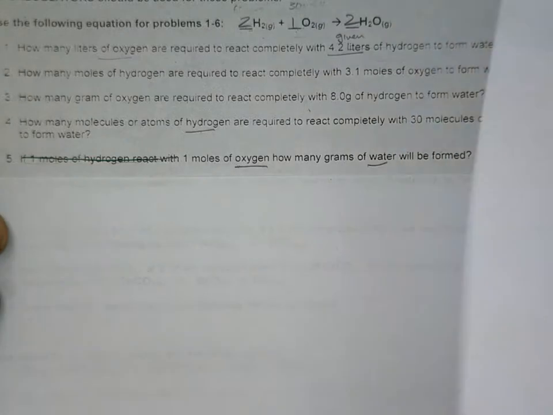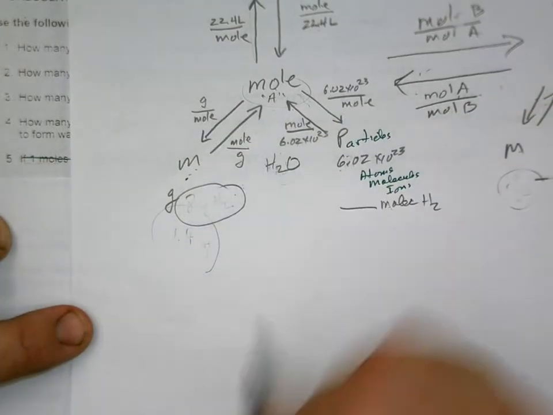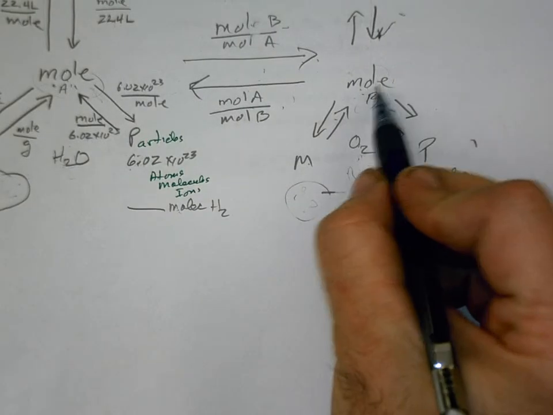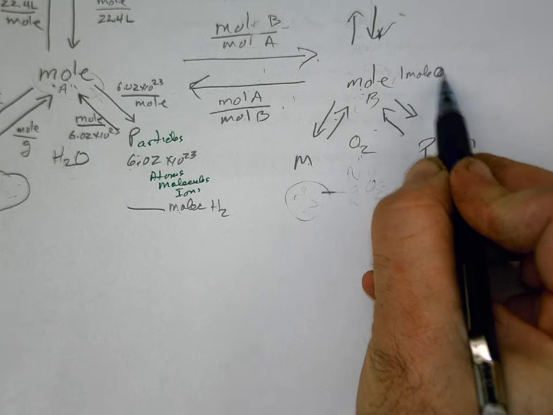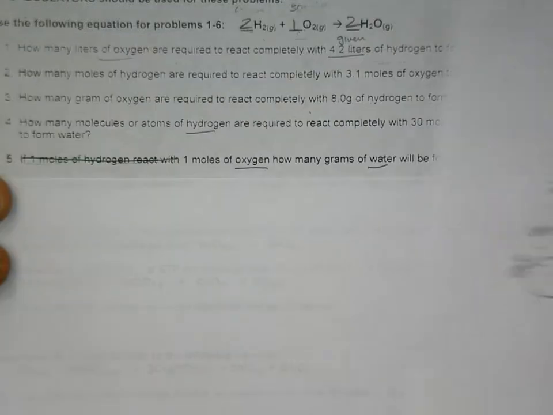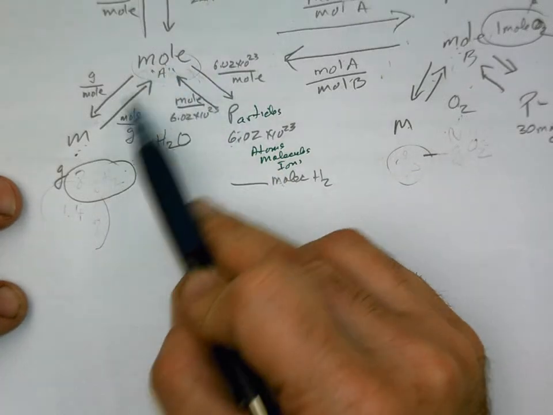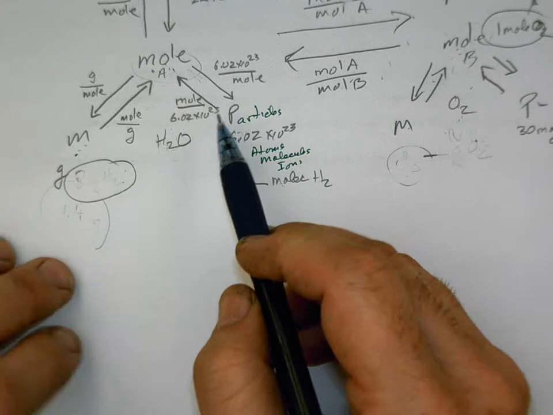But now we're going to water. So I'm going to make this side of the equation H2O, this is now water. And we're given moles of oxygen, so we're starting right here. We have 1 mole of O2. This is the given. This is where we're starting. And we're going to grams of water. So we've got to do the mole-mole ratio, and then we're going to be coming down here to grams. So we've got a 2-step conversion process. We'll end up over here with grams of water.